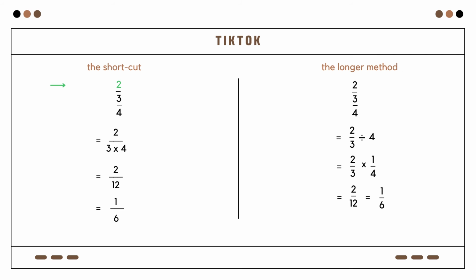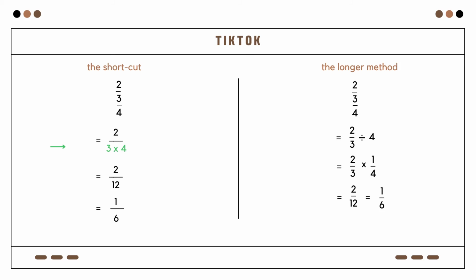So now let's see which parts of the longer method were taken to make the math trick. If you paid attention, you would see that the math trick simply took the final step in the longer method. In the math trick, we took the numerator of the fraction in the sum and used that as the numerator of our final answer. We did that because in the longer method, we multiplied the numerators of the fractions together, that being 2 multiplied by 1. Now, as you should already know, anything multiplied by 1 gives you the same value, which is why in the math trick, you simply copy and paste the numerator.